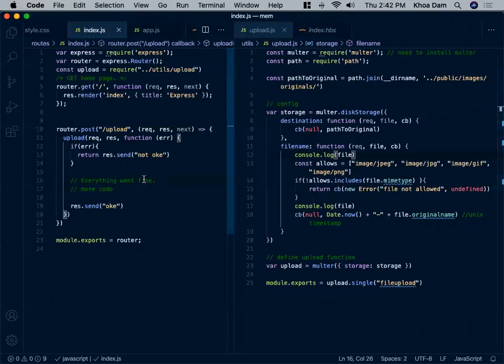Next step. Now we successfully store the file into our system, but there's a problem, guys. How do I render it? How do I render the file to the user, to the UI, to the client?